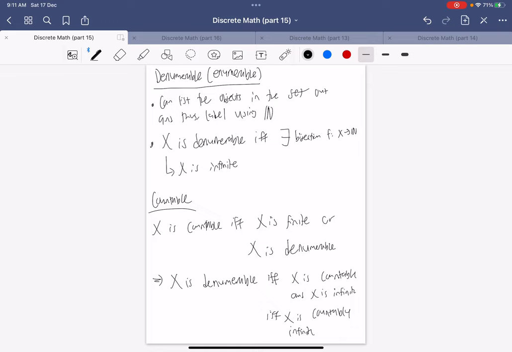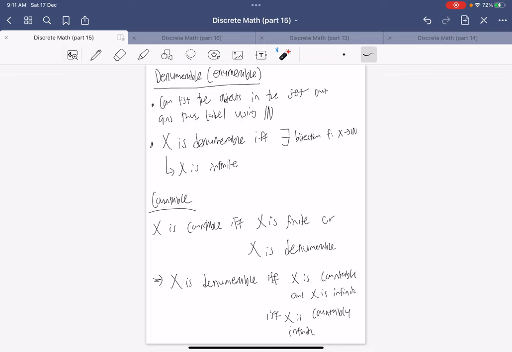And so the next idea is, are there sets that are infinite that are countable? Can you count the set even though it's infinite? When are sets able to be counted? This idea gives us the concept of denumerability in the infinite case, where objects in a set can be listed out using the natural numbers. And so X is infinite and called denumerable if there exists a bijection with the natural numbers.